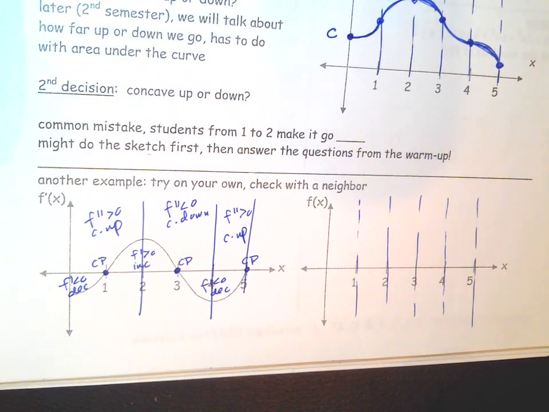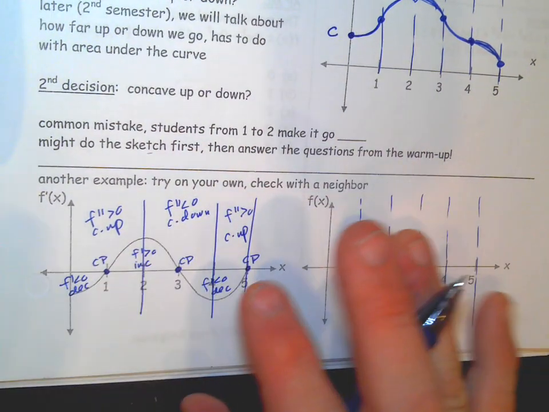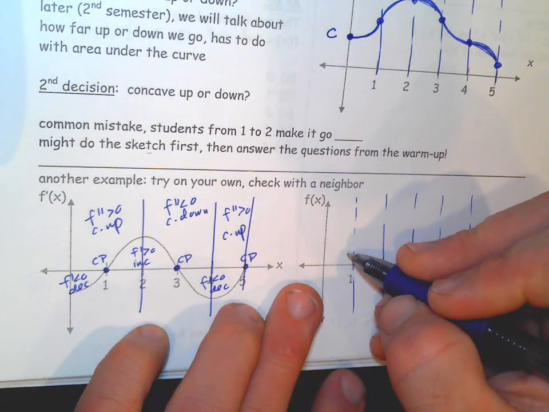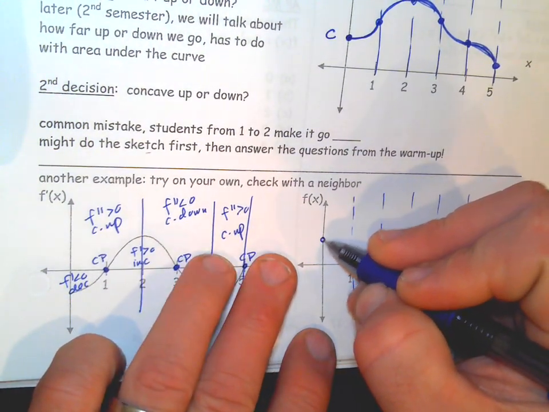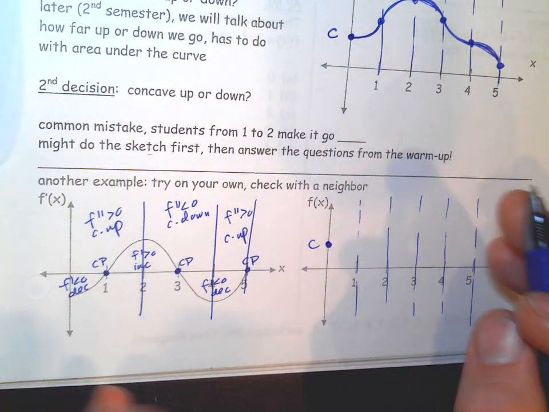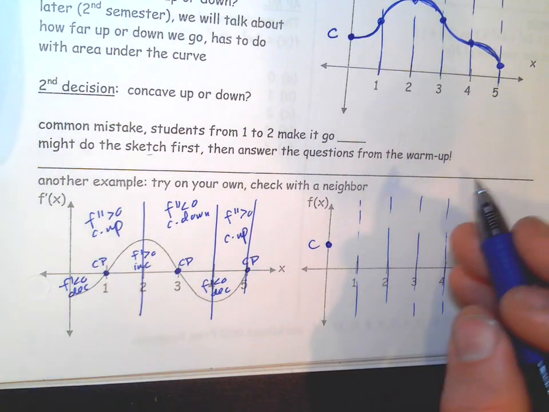So I think I should be able to answer. I mean, I can put more stuff on here, relative maxes, mins, inflection points, but as far as graphing, I think this should be enough. So the first chunk, we have to start at some arbitrary C value. It doesn't really matter where you put it. I wouldn't put it at 0. Just make it something positive.